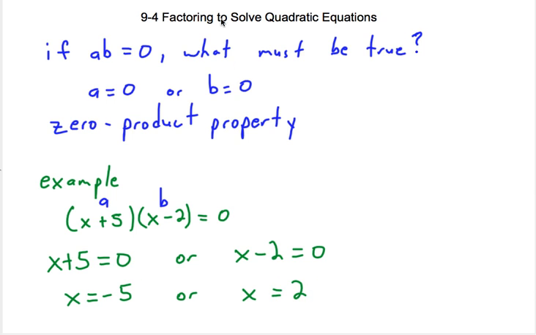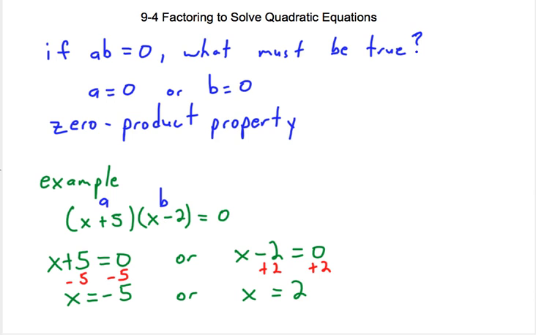I got that by subtracting 5 here and adding 2 here. I'm sure you realize that. And you can see that it works by plugging in x up here. -5 plus 5 would equal 0, and 0 times anything equals 0. It would also work if x were 2. I can plug in 2 here. 2 minus 2 is 0, and then multiplied by whatever this is, it doesn't even matter, right? Well, if x is 2, this is 7, but it doesn't matter because B was 0.